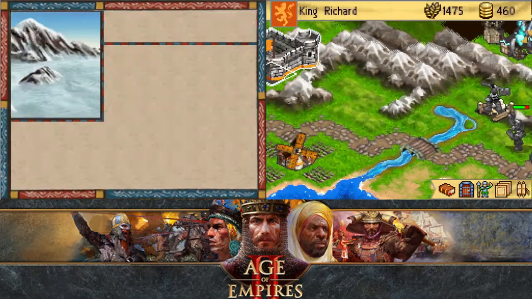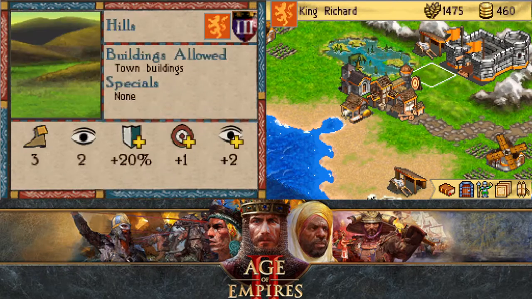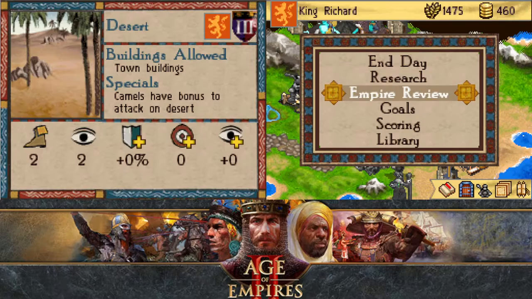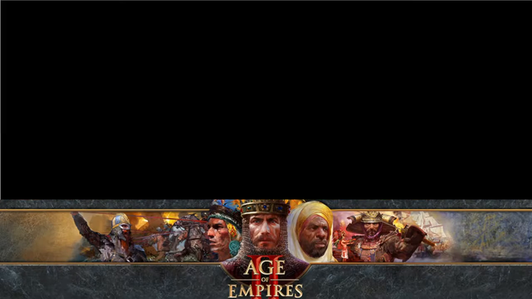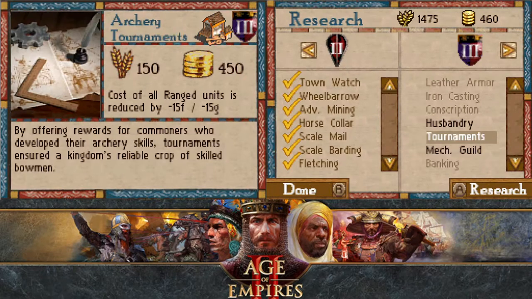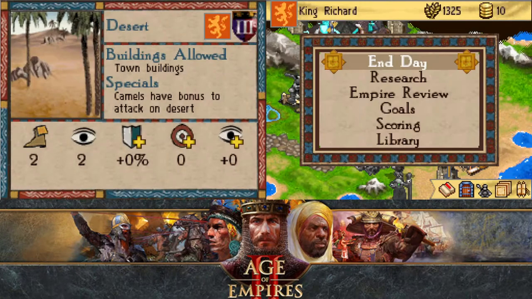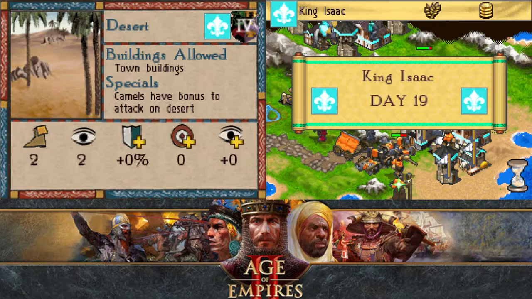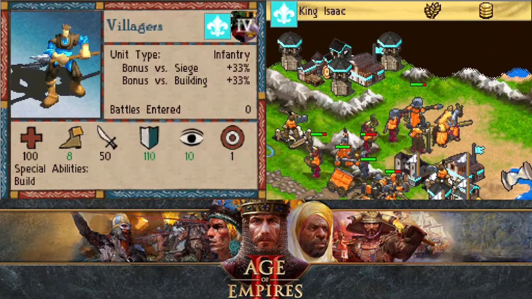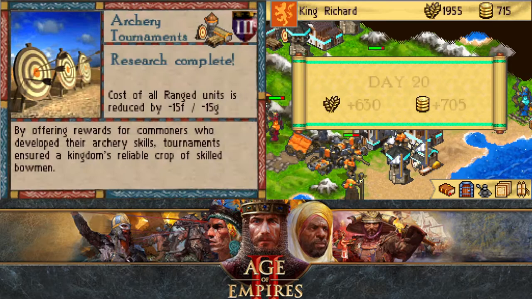Oh, I don't have a blacksmith. I'm gonna need one of those. I can probably research something anyway. Archery tournaments? Yeah. Yoshitsune I used a decent amount as a combat unit, a decent amount to heal. Kind of a mix, you know?